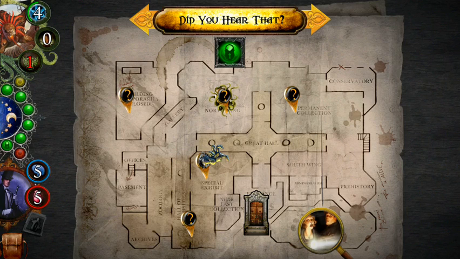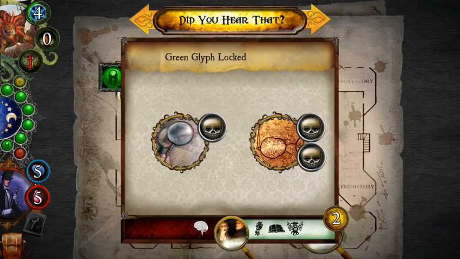So as long as this location is on the field, we're shorted 1 green die, which is a huge pain. Let's see what the requirements for this are. Okay, so we need 1 skull and then 2 skulls, and we're short a die.